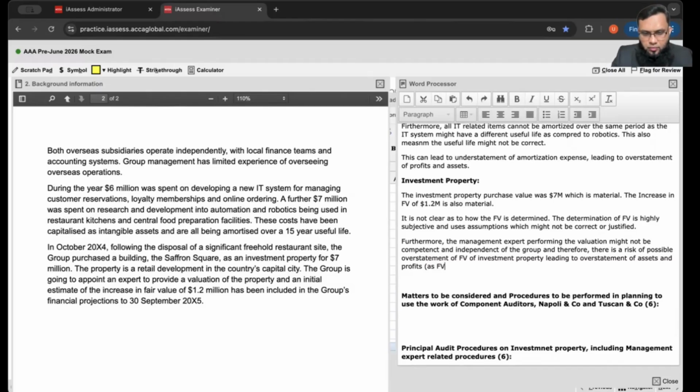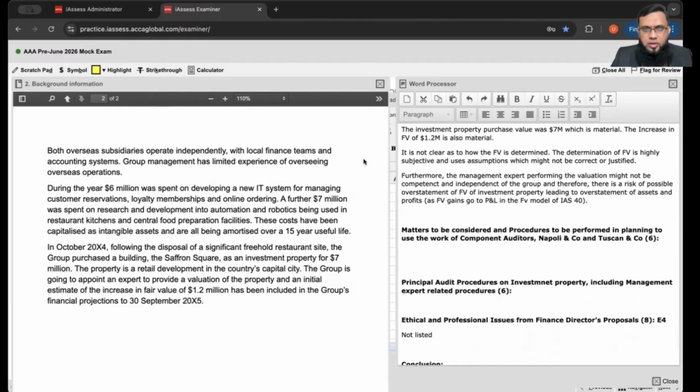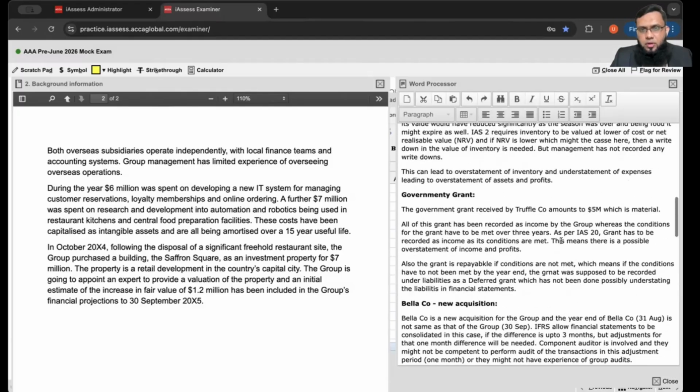As fair value gains go to P&L in the fair value model of IAS 40, just to add more value to it. Okay, so we are done with our risks.